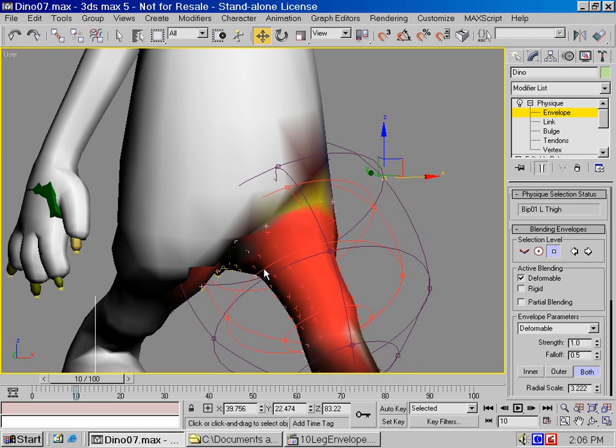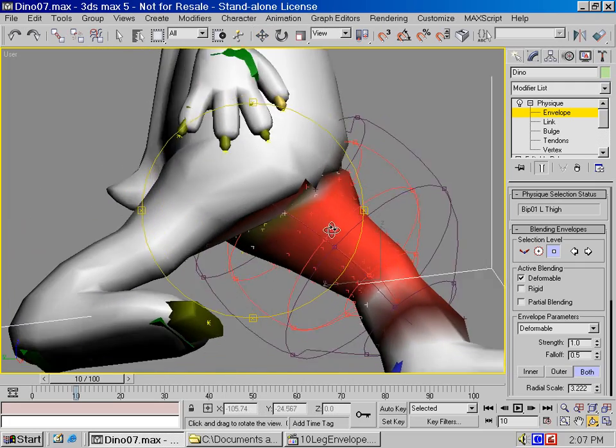Now notice, as I delete them, the footsteps are renumbering themselves. 0, 1, 2. We've got 3 and 4. We're going to get rid of 4. Just have 0, 1, 2, 3. Let's take a look at that.